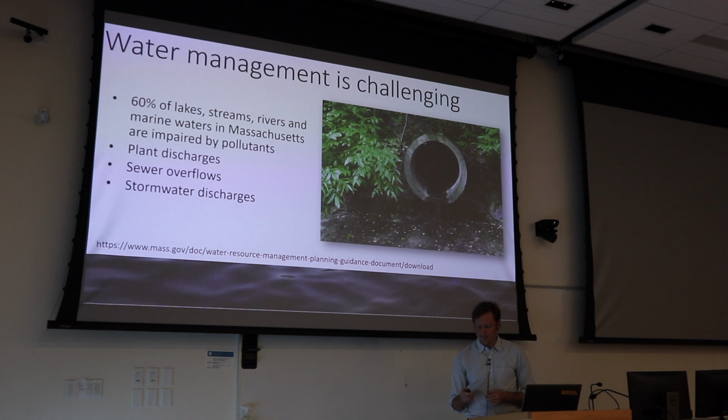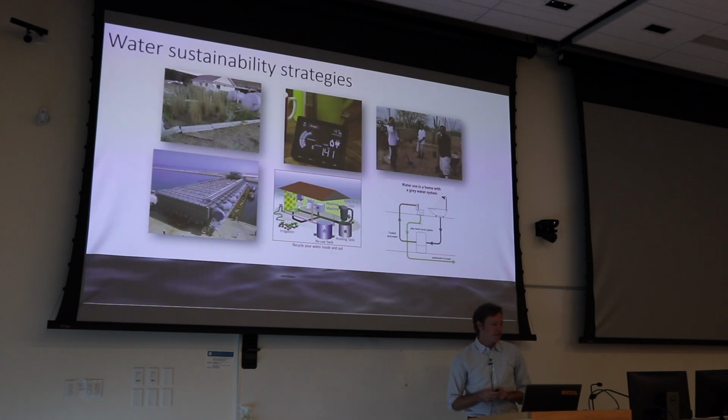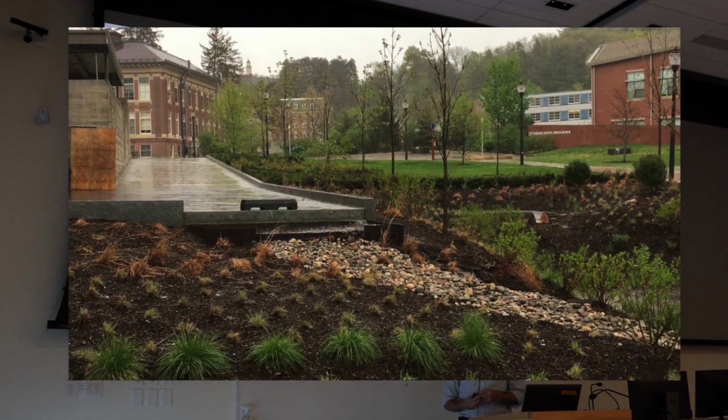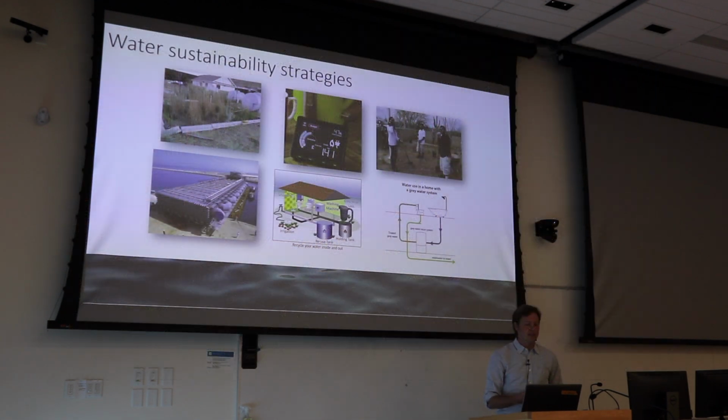It's very hard. So there are a lot of strategies that water managers can just enact to try to better manage water resources. So implementing green infrastructure or rain gardens. I saw a good one out here walking into this building. So you can implement some of those design choices.